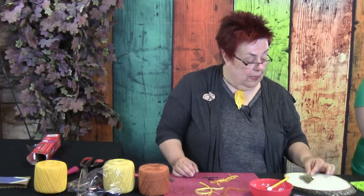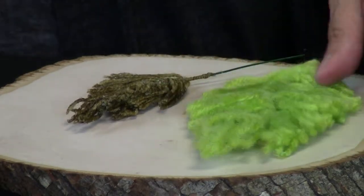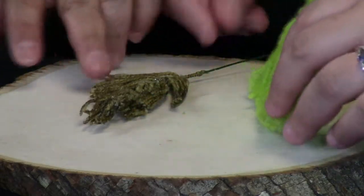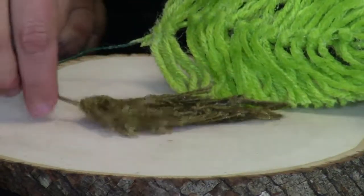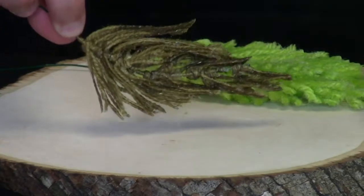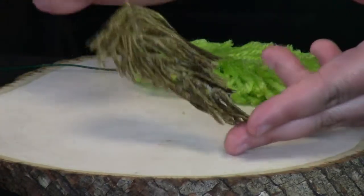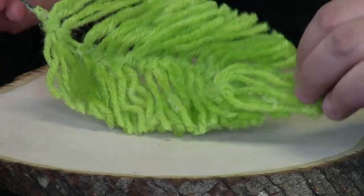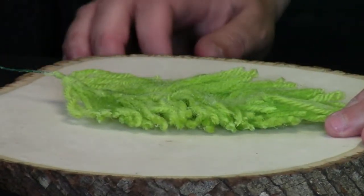It's thread. When I look at the one with yarn, yarn is thick, you see, and it covers the space very, very well. So I'm not working with a ton. But here, it could use more in the dark one. See? It could use more. If I want a distressed feather, like those that we find on the floor all the time, that's okay. But if I want something that looks more full than the thicker one, I still can work here with the form that I want, but it could use more. It's because with the thread and the floss, you don't have a lot of volume to work with. So the more you use, the better.